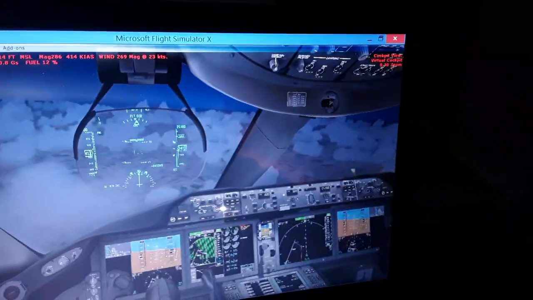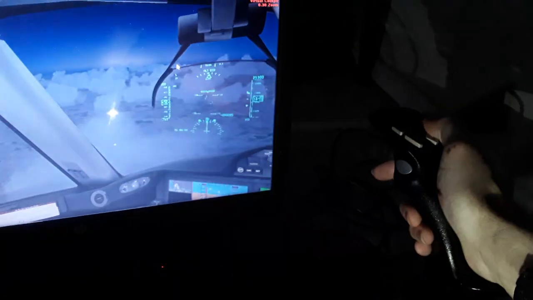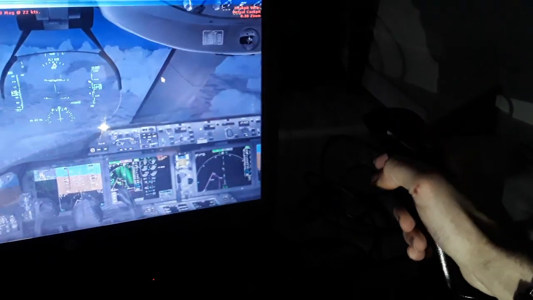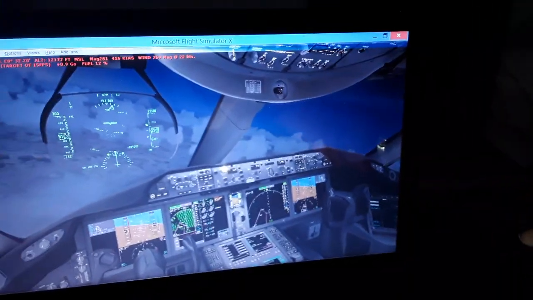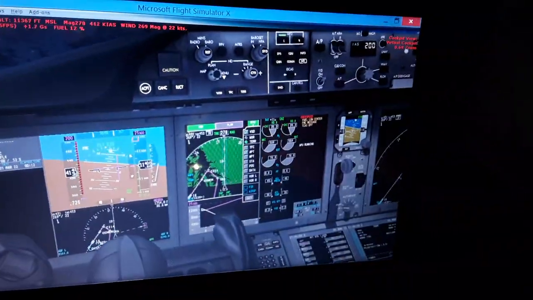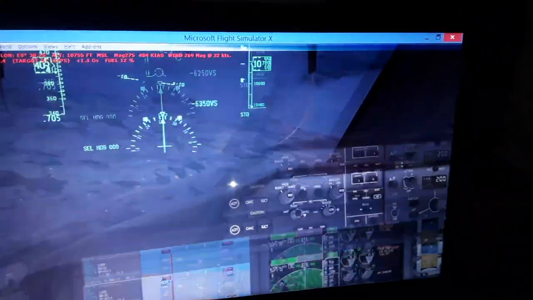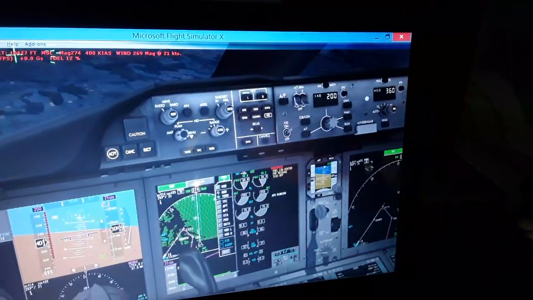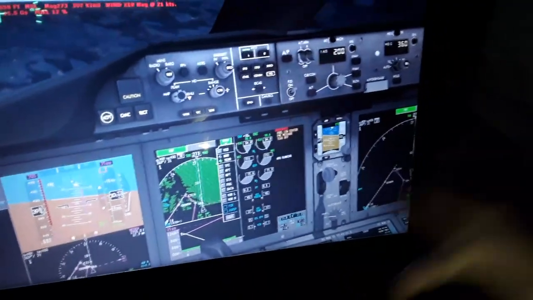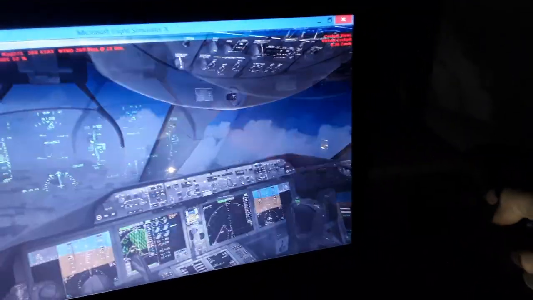So we decrease the engine's thrust now as we are descending. So keep descending over here.